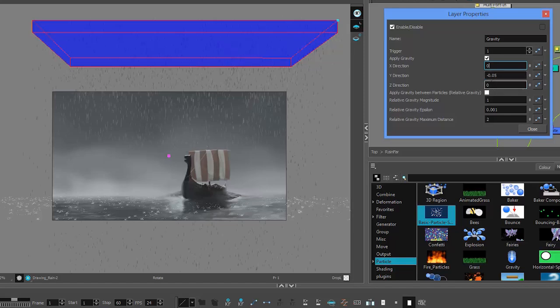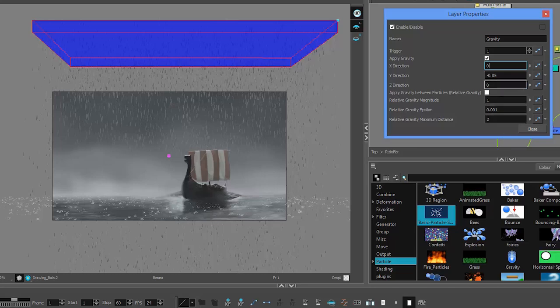In that situation, I set the Y direction to -0.05, and note that by default gravity is set to either 1 or -1, but I always find it gives way too much speed to small particles such as rain, so I set it to a way smaller number, which is 0.05.